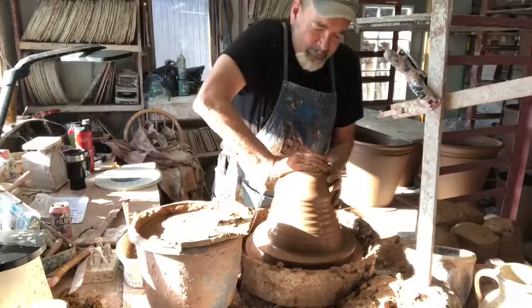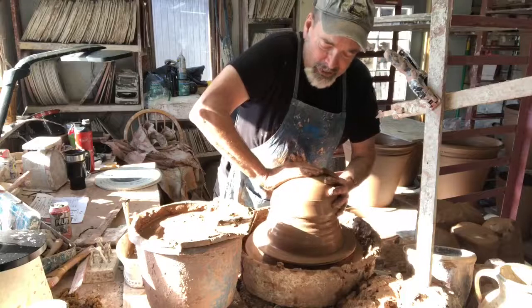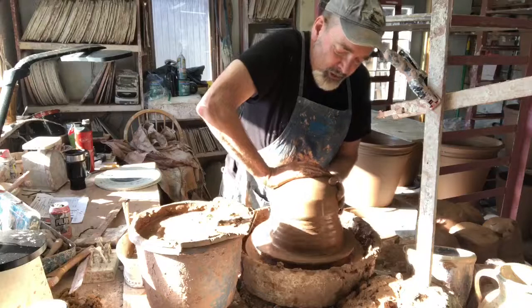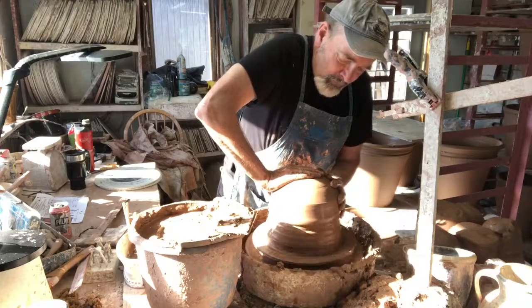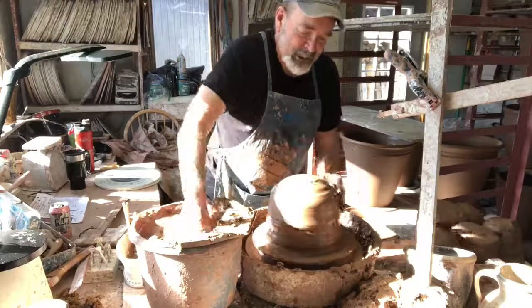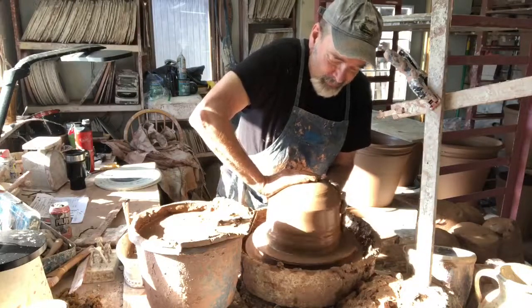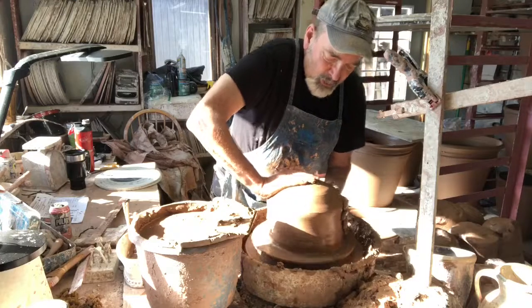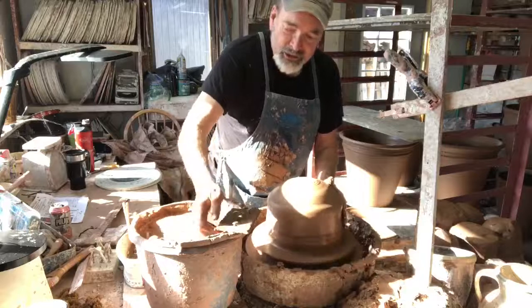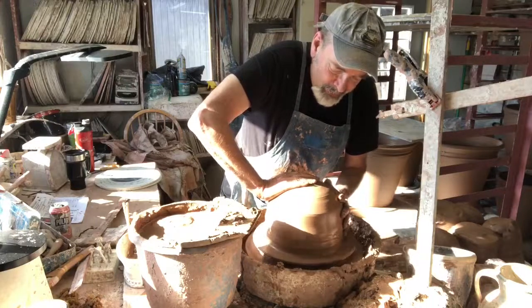So this one is going to be a pot that was inspired by 18th century flower pots. This one in particular, a flower pot that was excavated at Bartram's garden in Philadelphia. If you've never been there, it's a wonderful little oasis, kind of sandwiched in a gritty industrial area between the airport and downtown. But it was the home of 18th century botanist John Bartram, and his son William also was a very famous botanist in the early 19th century.